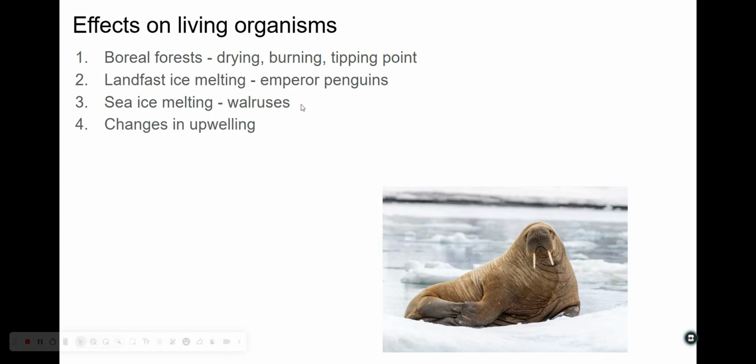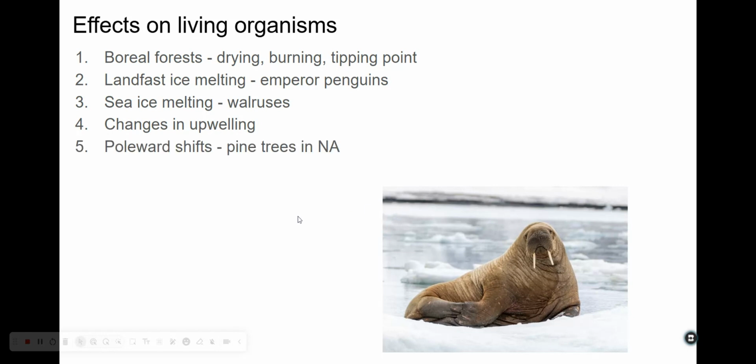Changes in upwelling, this is very prevalent along the coast of California. And so you have the nutrients from the deep ocean being brought to the surface, creating a very rich nutrient environment along the coastline here and cold water. That's why Northern California beaches are so cold. But as the surface of the ocean heats, that prevents the rising of that deep water and it disrupts the currents and the upwelling current, leading to less nutrients, causing there to be die-offs in the coastal ecosystems.